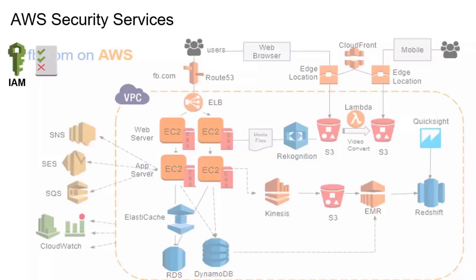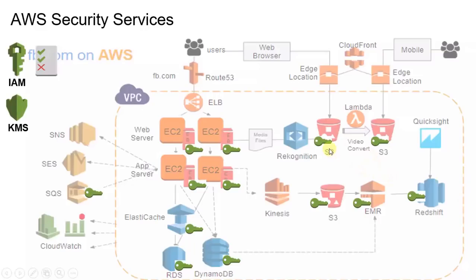Next, what you can also do is encrypt your data which is stored at various storage locations. Like EBS is a block storage, like a disk attached to the EC2. You can encrypt that data, data which is stored in S3, in EMR, Redshift, queue messages, databases, caches. All this data you can encrypt using Amazon's KMS, Key Management Service. So it manages all the encryption keys for you. You don't need to have your own secure location where you can store your keys and do the encryptions.